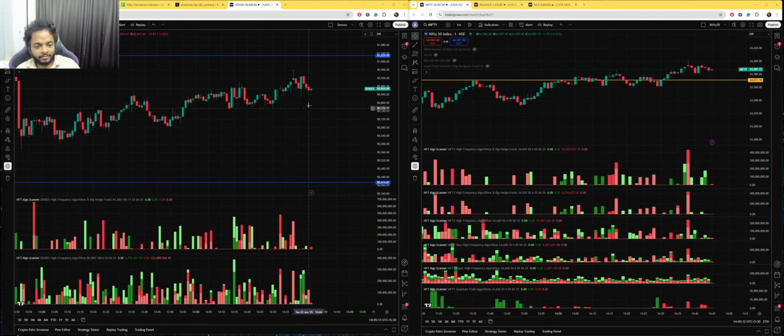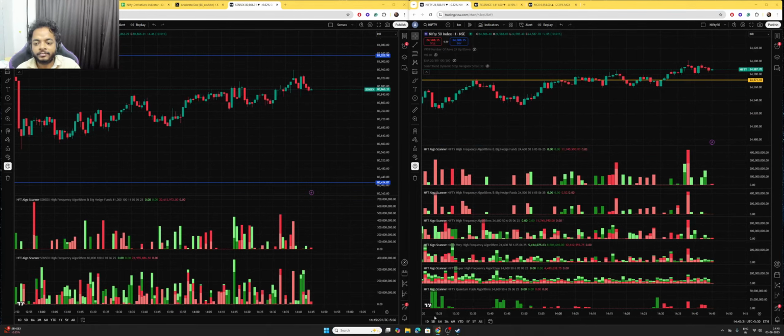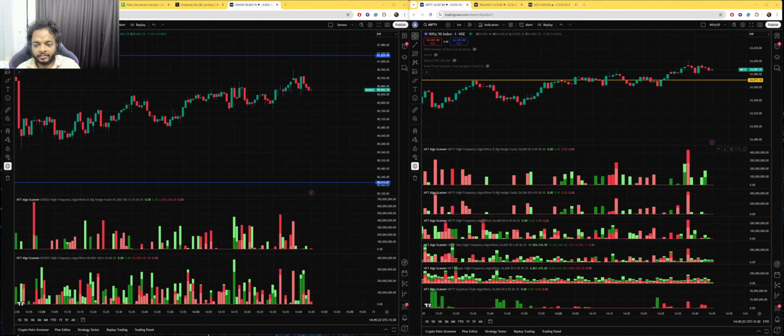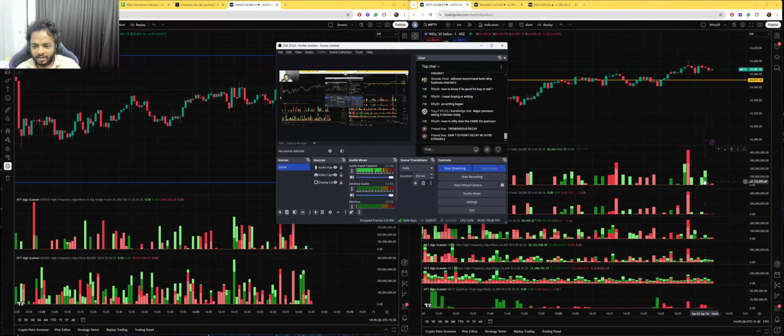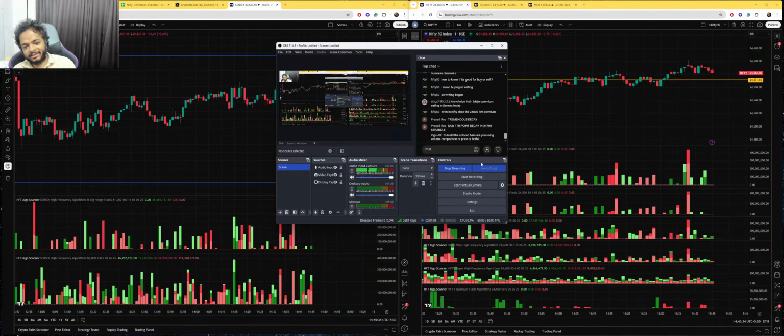Okay, and then it did not go further up. Even in Nifty also it happened. But now currently in Nifty we are also seeing some smaller sharks doing put trading. Yes, yes, yes. I also saw that.